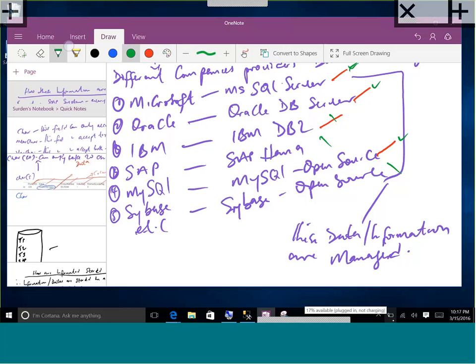The only difference is their structure might be different, but the query language is always the same. If I'm telling you go, go is go, come is come.